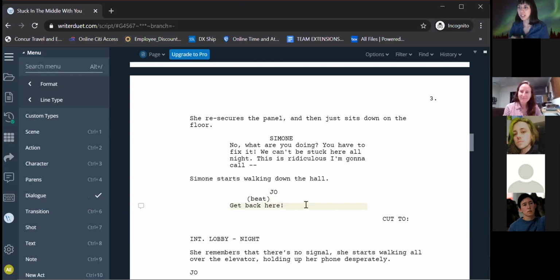But to not let your original point be lost, the ellipsis, the three dots, is for when it's like, this is ridiculous, I'm gonna, and it's trailing off. Then the two dashes are for getting cut off, and you would use the dashes at the end of whoever's getting cut off, and then at the beginning of the person who's doing the cutting off.